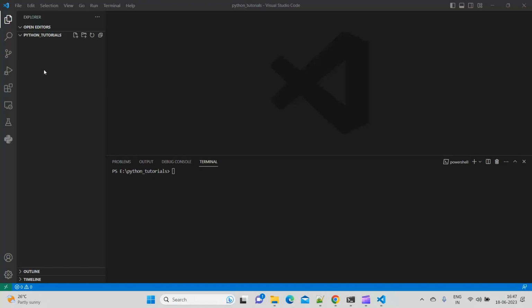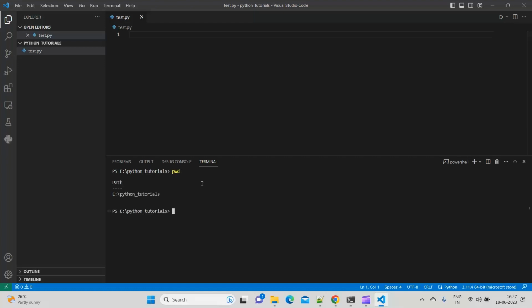I just deleted the .vscode folder, and in this folder let's create the first Python file. Test.py, where .py is the extension for a Python file. Before that, I just want to check the Python version.